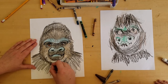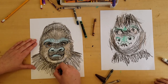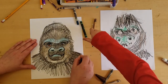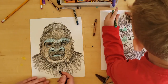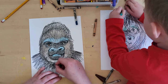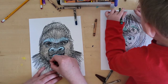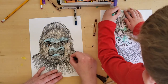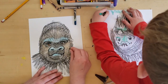Do you want a background? Do you want to make a background on it? Yeah. Go for it. Anything you want. Instead of blue sky, it's a green sky. Perfect. So I made the fur a little bit darker right here so that it looks like it's in shadow. I have to do that so I can move the sky. This is my sky.